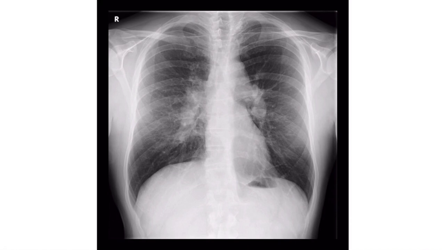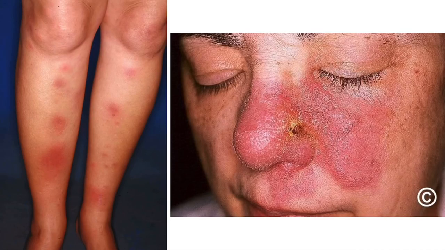This is an example of the pulmonary findings that you may see. All we see here is lymphadenopathy. This is hilar lymphadenopathy. Look for those opacities around the heart. This is lupus pernio here, and it looks a lot like the malar rash that we see in SLE. It's really, really hard to tell the difference. Just go by clinical history. Lupus, I would look for lupus in this patient. If somebody came in with a face looking like this and joint pain, definitely get an ANA in this patient.